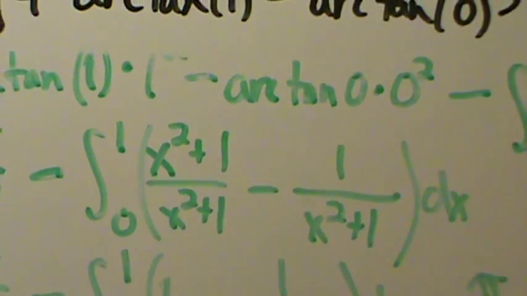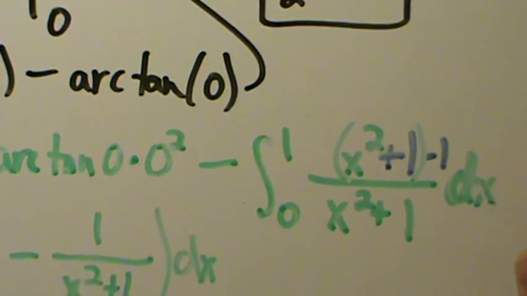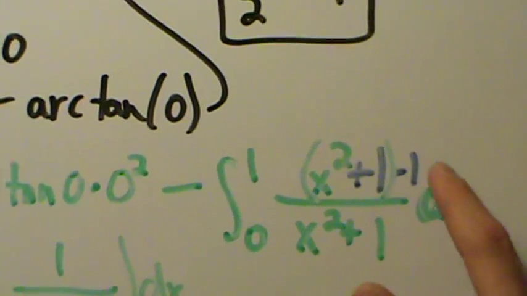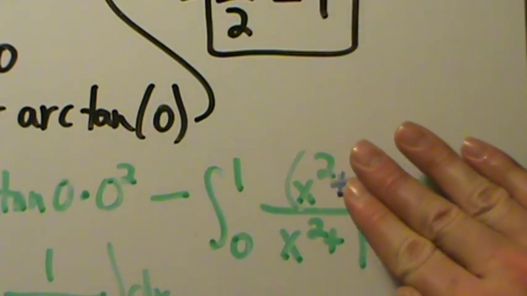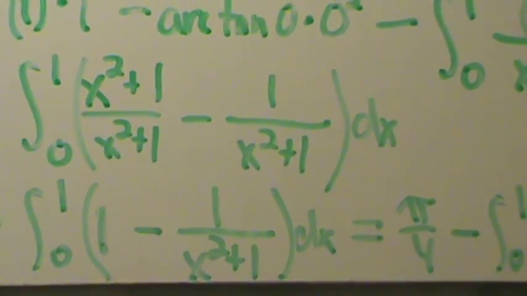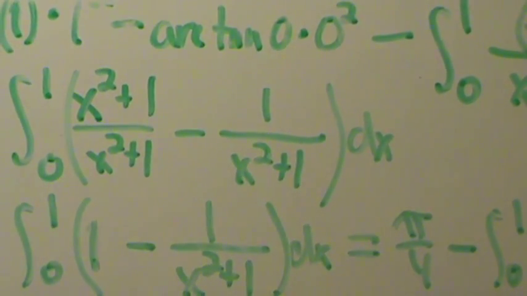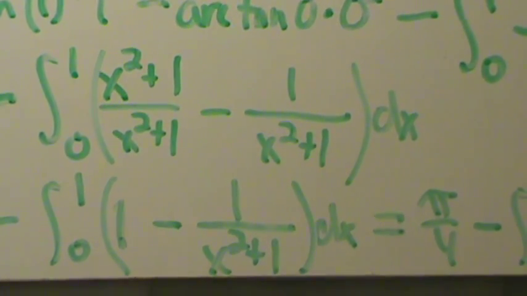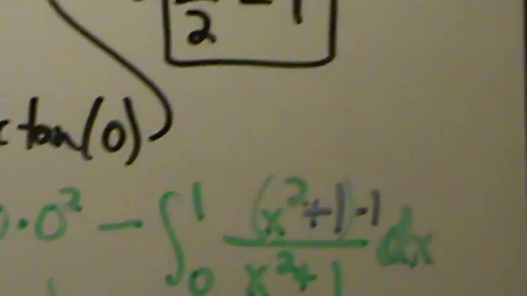So that's kind of another tricky part to this. But if you wouldn't think to do that, you could just do polynomial long division, which is kind of a headache. But you could do that, and you would still end up with the same thing. If you did polynomial long division on x squared divided by x squared plus 1, it would still work out. You just have to be careful with that. It's a pre-calculus thing, kind of messy. So you could do it like that, or just think of this trick here.